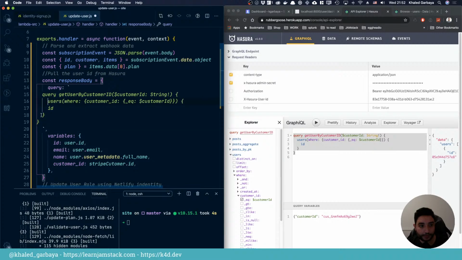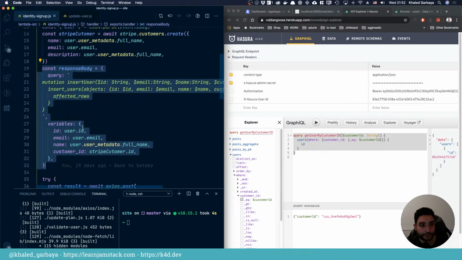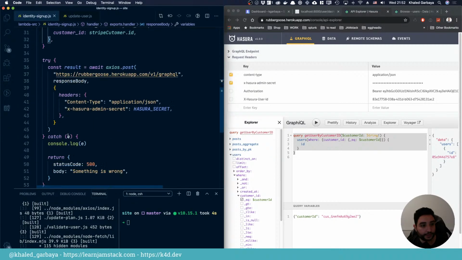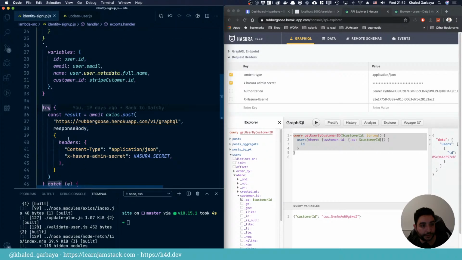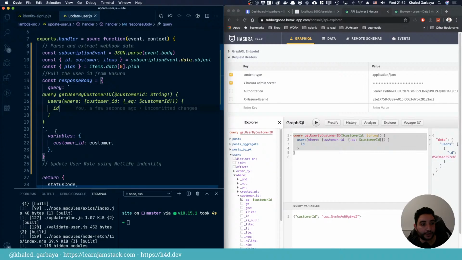That's one. And for variables, we just need the customer ID, which here is called customer. So we're sending that, we're getting the ID. So now let's go to Axios. Let's copy this whole try catch thing.